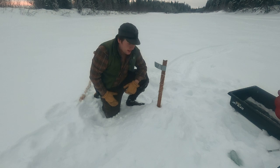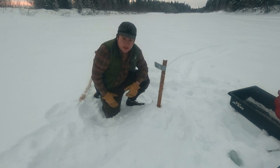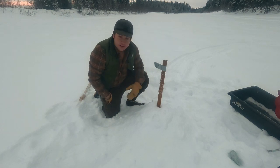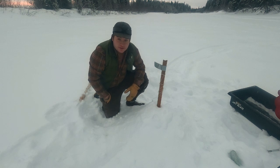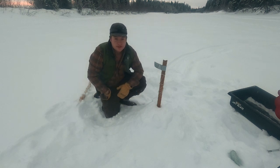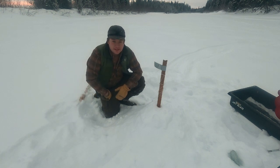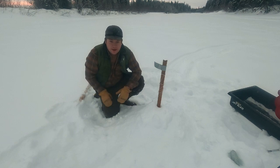There's our first set. Put in the flag to mark it and we'll come back tomorrow. I'm going to put in a few more but it's getting a little dark for filming, so you guys get to skip right ahead to tomorrow when we check these. Hopefully we have some luck. I'm definitely an amateur at this, so if you have any constructive criticism — if you're an experienced burbot set liner — I'm definitely open to suggestions. You can throw those down below.